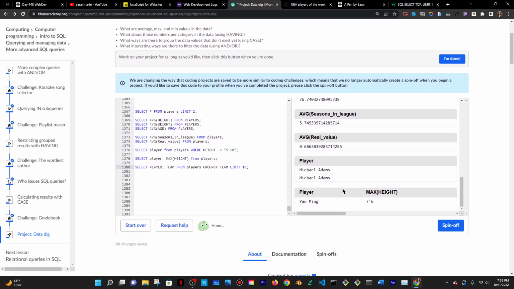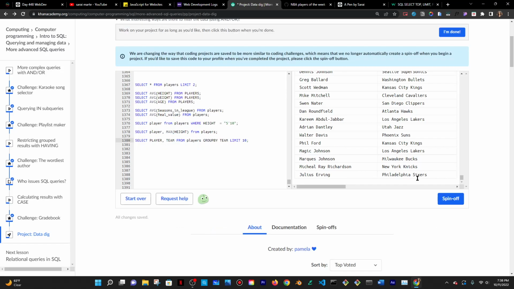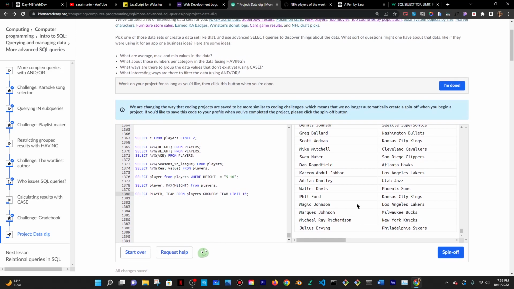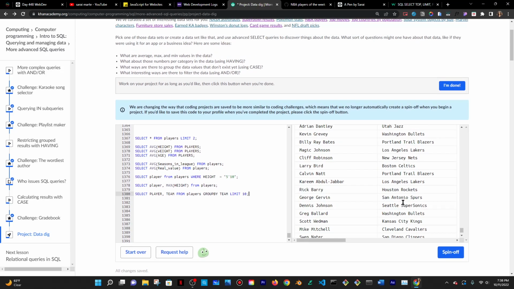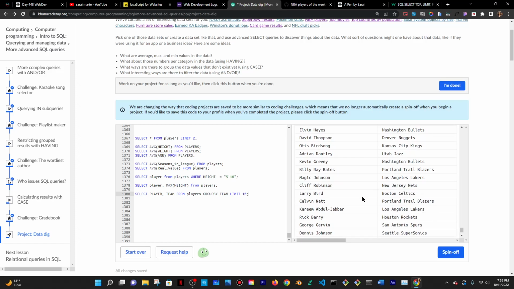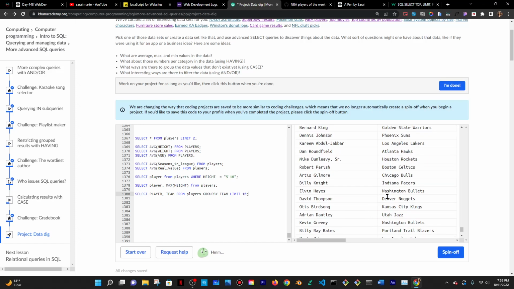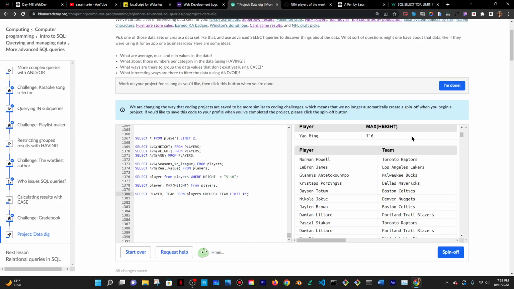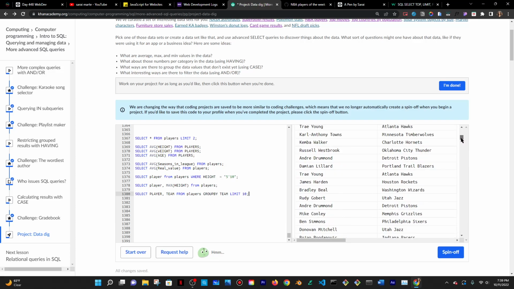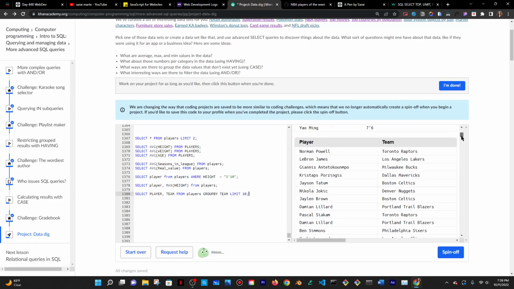All right, let's hope for the best. Okay, here we go. It's doing its analysis. Well, that doesn't make sense, because now I have them grouped by team, but I'm only getting one person per team. Or am I not? Because I see Toronto Raptors at the top and I also see it at the bottom. So maybe that's not exactly what I want.